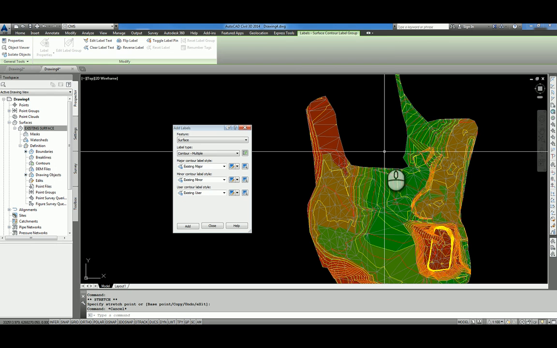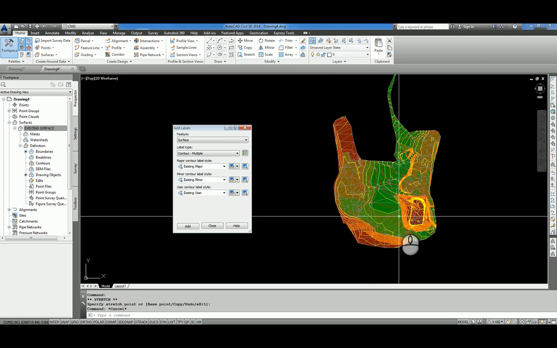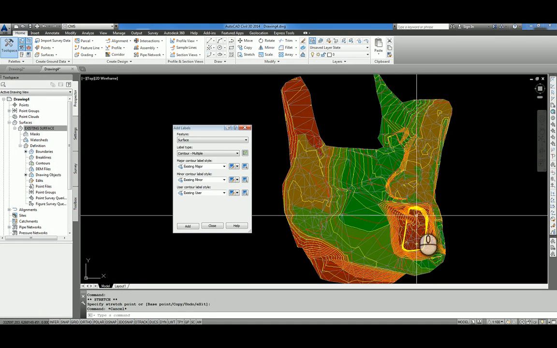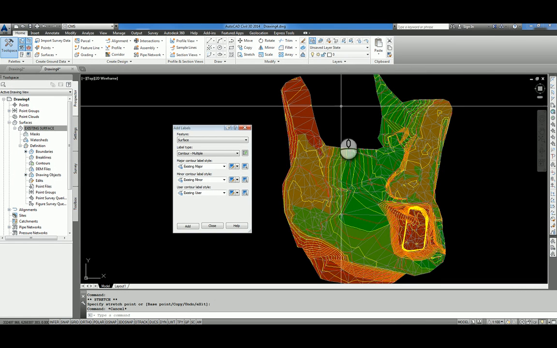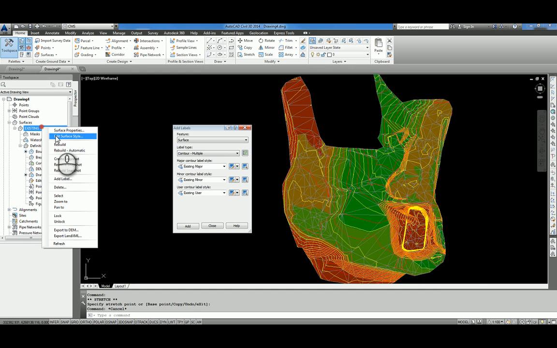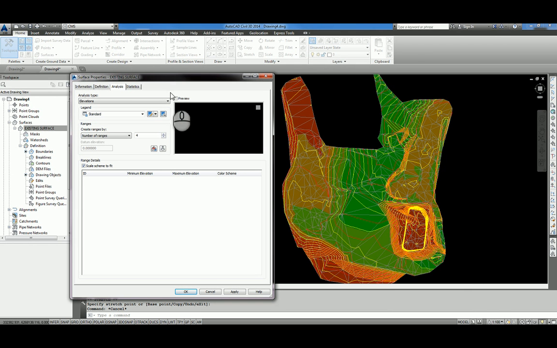So once that's done, we've basically shown our model. We've shown it with triangles, we've also shown it with elevations, and all of these things can be changed. If we go to surface properties, we can then change the way in which we want to view it. For instance, with our elevations, the number of ranges we've got is 4.